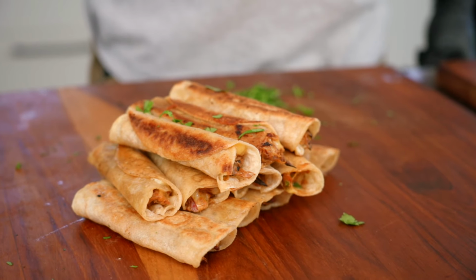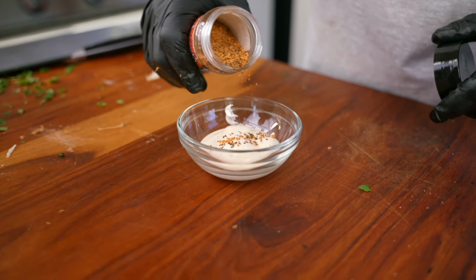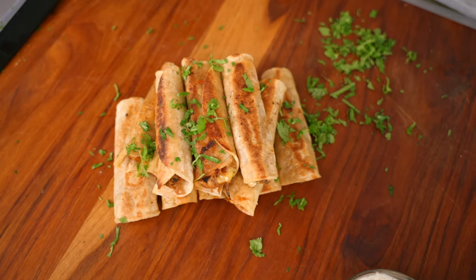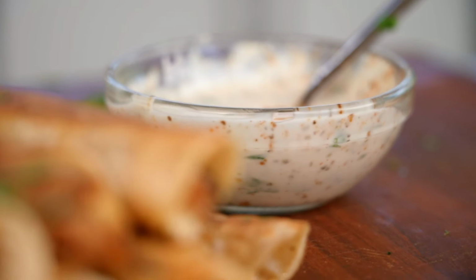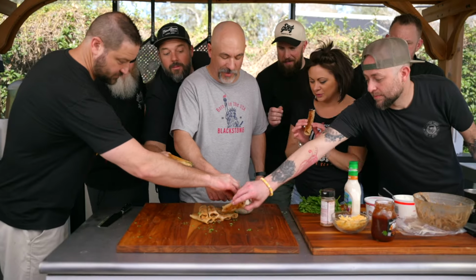We're gonna chop up some cilantro. We're gonna sprinkle that on top, and I have a little bit of dipping sauce. Real simple. I picked up some ranch dressing. Gonna put that same barbecue rub in the ranch with a little bit of cilantro. Give it a mix. I'm calling them pulled pork taquitos. Perfect for game day.